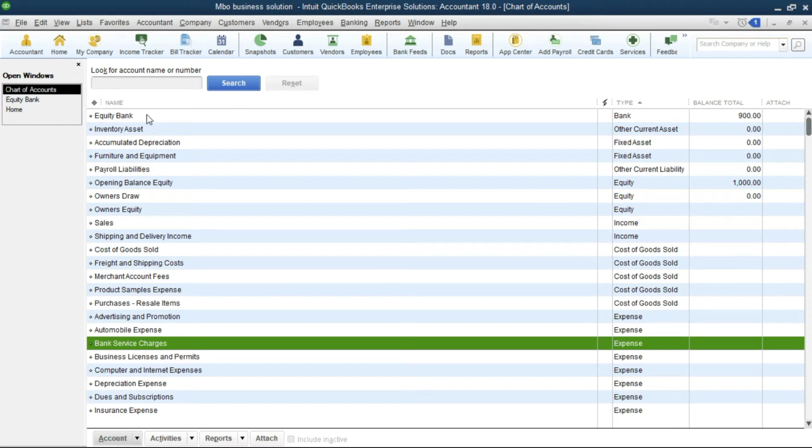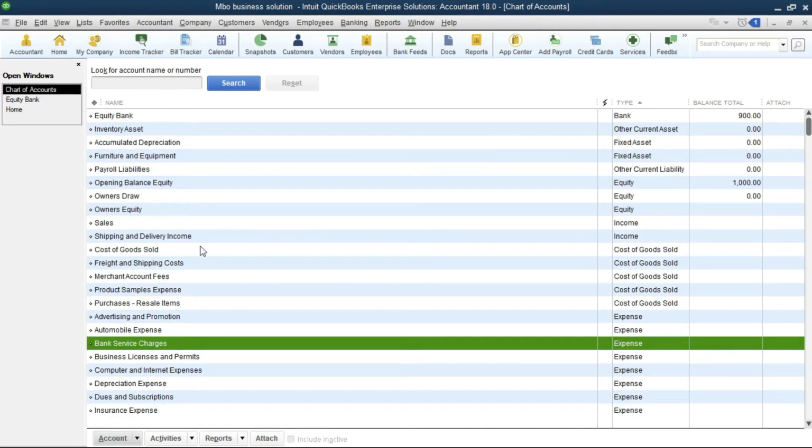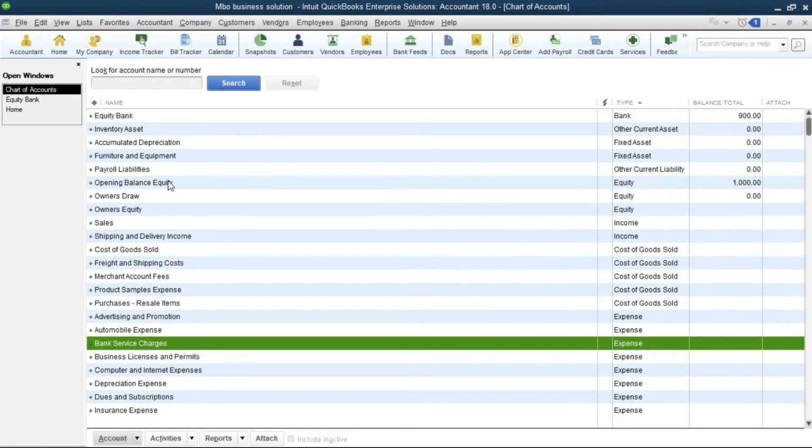So they are listed here. What QuickBooks offers for you is what you see right now. I haven't done anything with this chart of accounts, but you realize that when I was starting up my company with the Express Start Wizard, there was that option to add or remove accounts from the chart of accounts that QuickBooks had provided. So if I didn't do it there, I'm going to show you how to do it here. But just know that QuickBooks offers you a list, just like you see here. I had not added anything to my QuickBooks, but I found this here created for me.